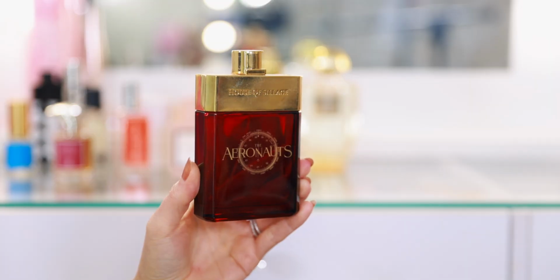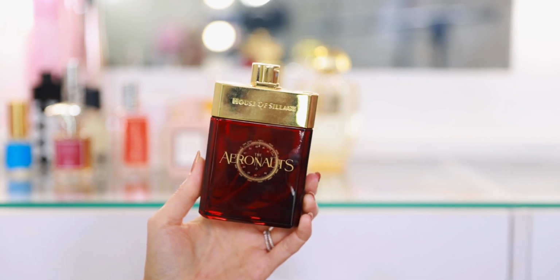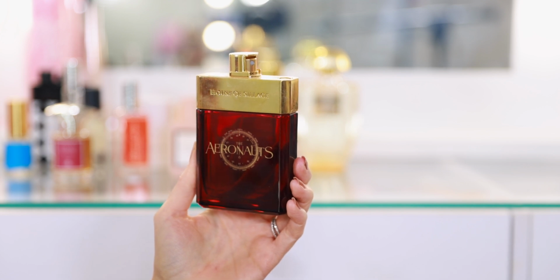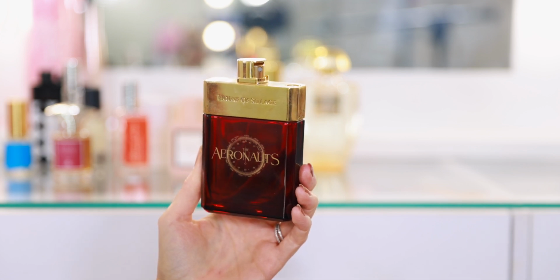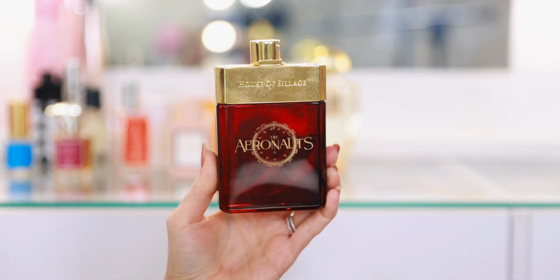The bottle is okay. I think it was inspired by the movie, which I never saw. So similar to the Christian Cowan situation, I know it's special because it's limited edition, or it's supposed to be special, but it just doesn't really mean anything to me personally. I don't connect with the fragrance. I didn't watch the movie. I don't really like this bottle. It's one of the men's fragrance bottles, so not something that I feel like I need to hold on to.